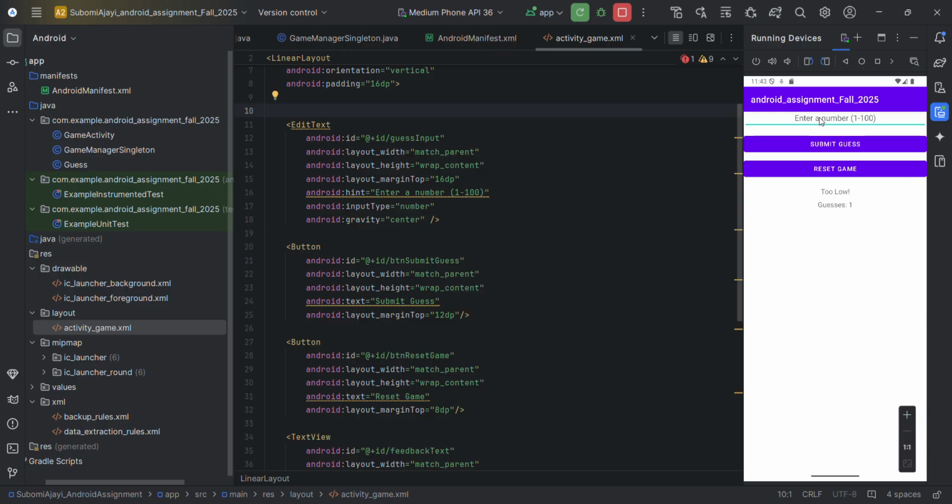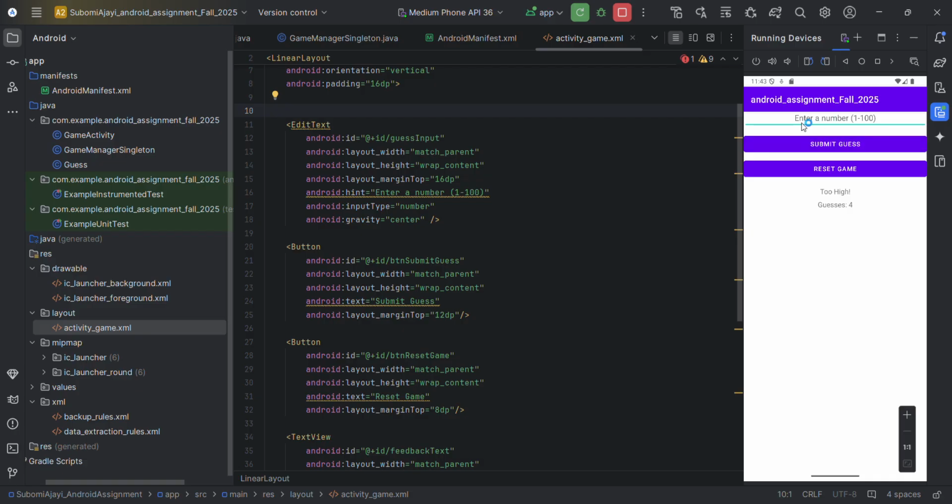As you can see, we have the name in the top left corner, and we have the main Java files open as well. So now to demonstrate the functionality of the app, the prompt starts by asking us to guess a number, so I'll guess 50, and then it says 50 is too low, so then I'll guess a little higher, like 75, right? Still too low. I guess 90.